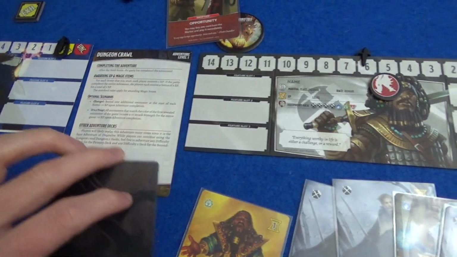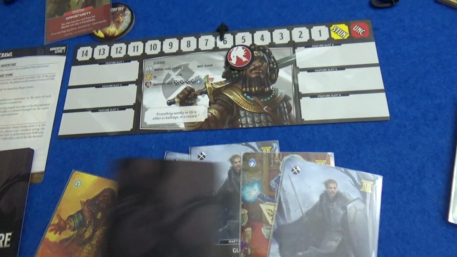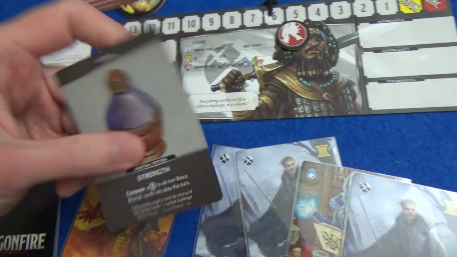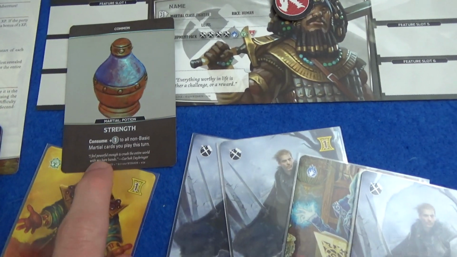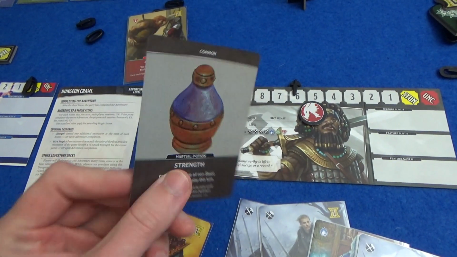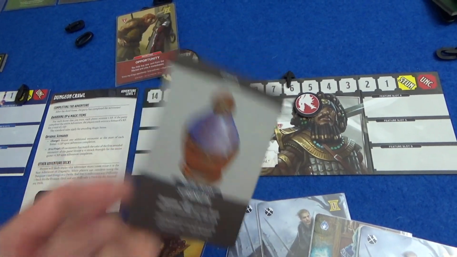These are common magic items. So my character would draw Strength. This is a potion. It goes into my deck, and then when I have it in my hand, I can play it, consume it. That means it goes back into the box forever. It's gone. And then +1 to all non-basic martial cards you played this turn. And you see that's coming across in the video, right? That these are all shiny, groovy cards.